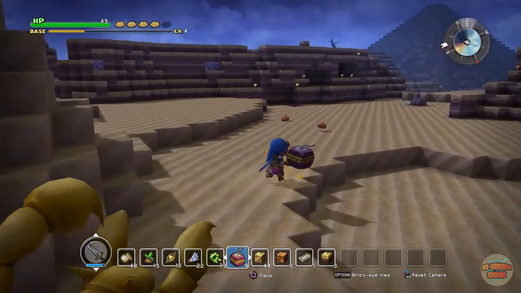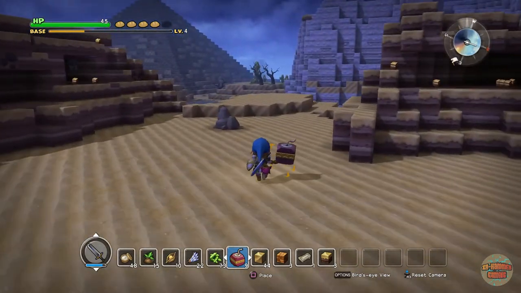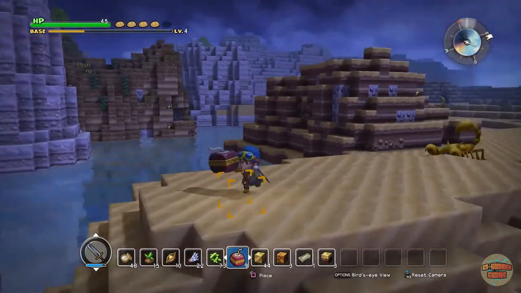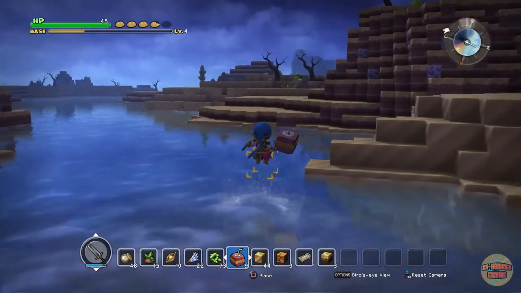Oh, look, my early farm spots. Just bashing holes into everything, because why not? Oh, there's that awesome looking pyramid. Right, this is a little bit irritating. Is that scorpion still chasing me? Wow.